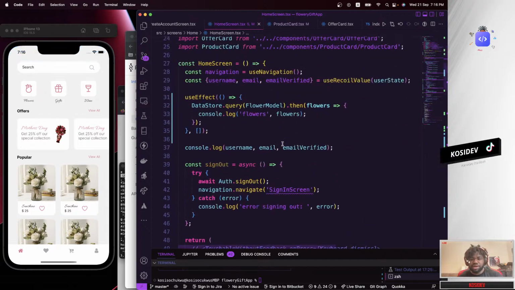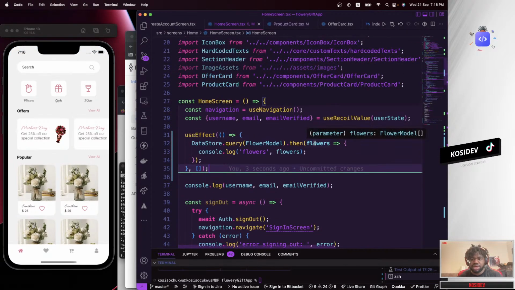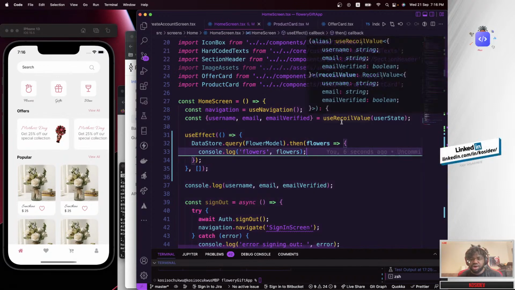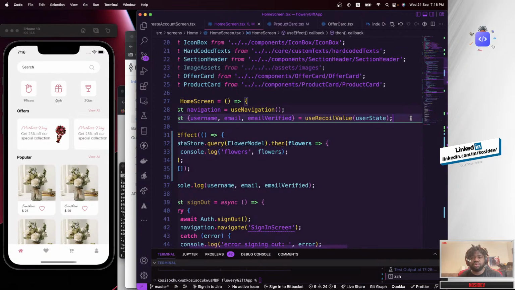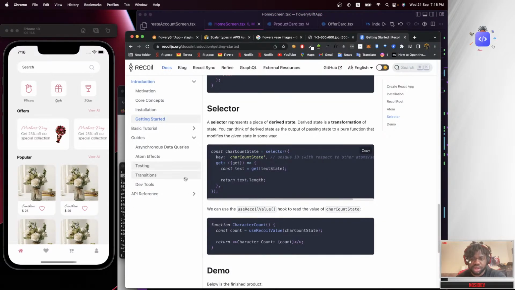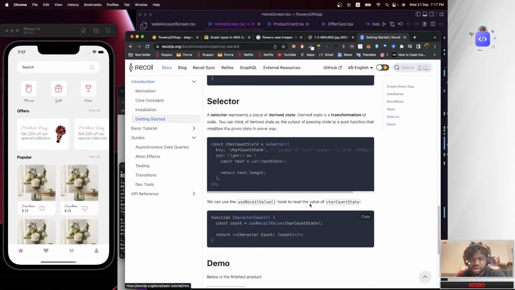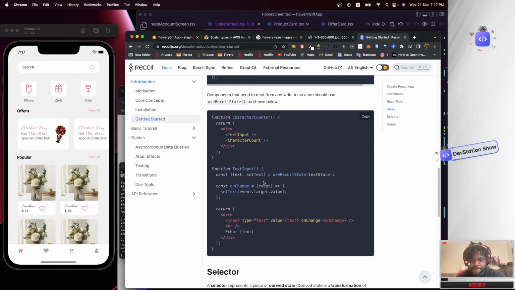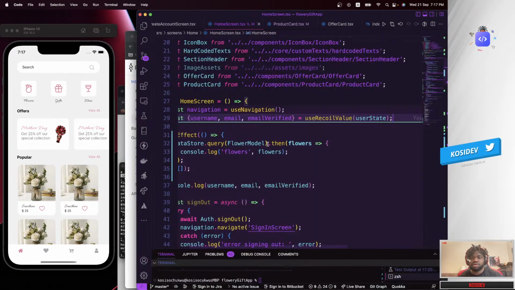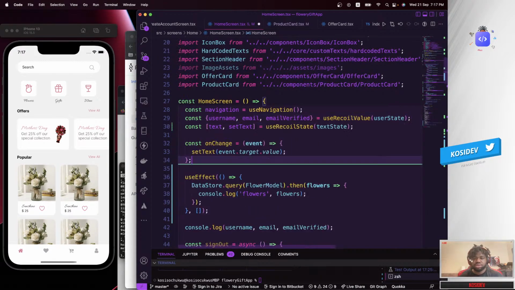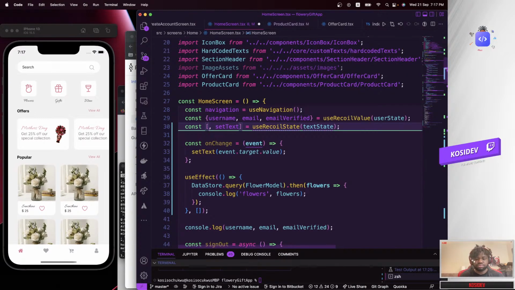And once we get over that, so when we get these flowers, record.value, not record.value, we don't want to update the value. Let's read through the documentation again. Okay, record value, we don't want to use the value, we want to update it. Okay, yeah, we can actually update the state by using this functionality. Change that to what we want to do. So I'm going to call this set flowers. Import this.